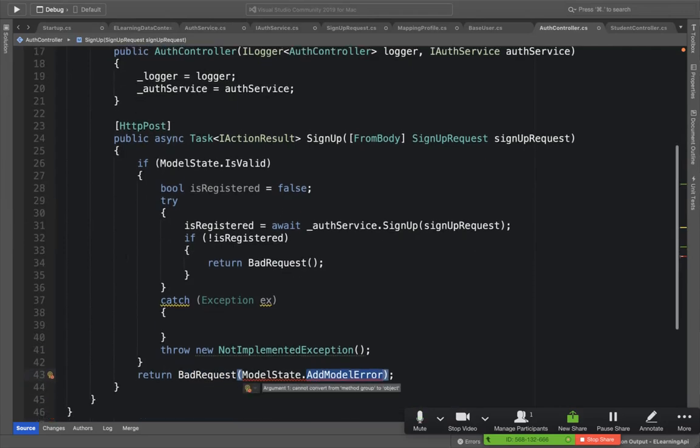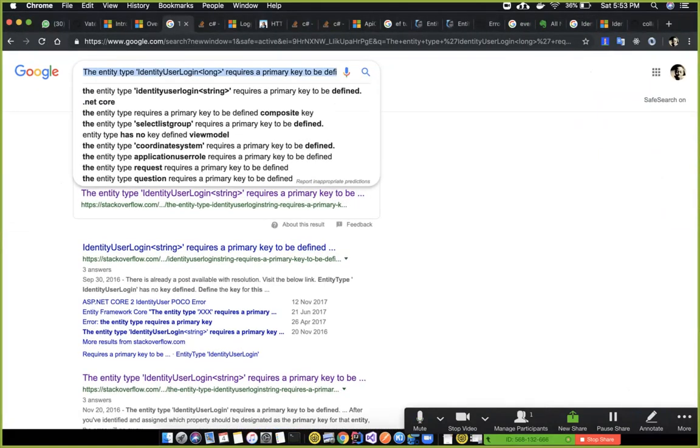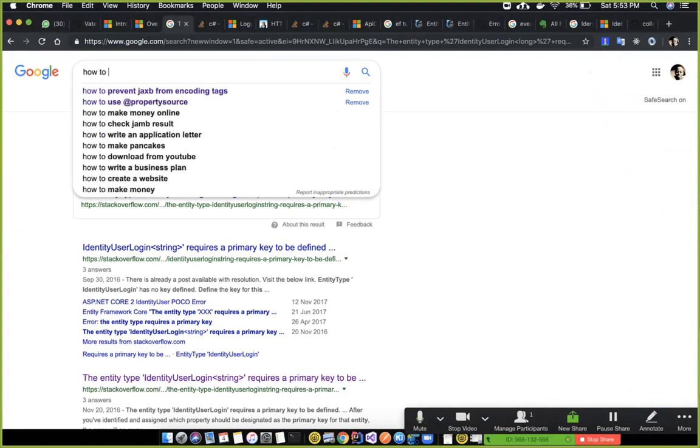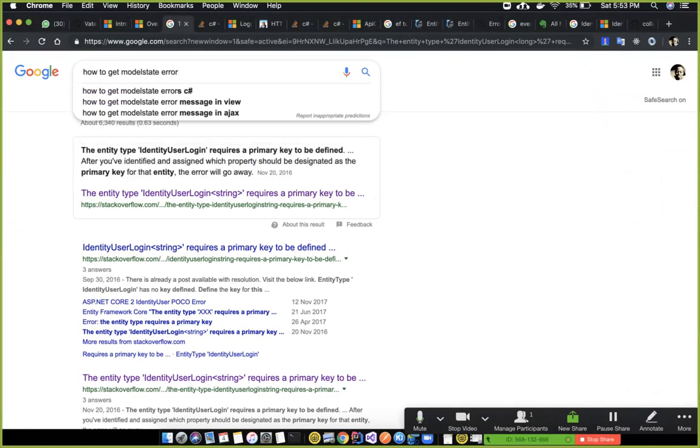That will get the error of the model state. Let's Google something. Validation, model state error.